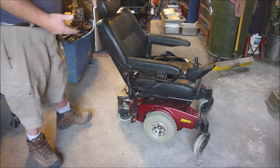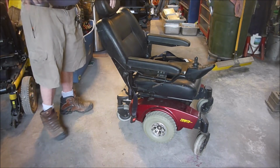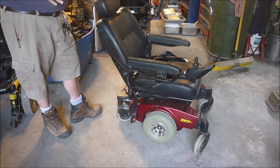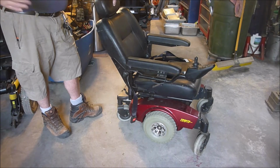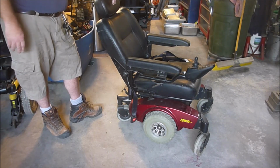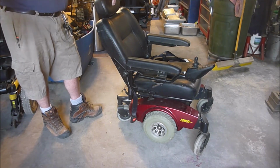And batteries, you can buy batteries. I just bought batteries for my main wheelchair, the first one I showed you, and they were the bigger sized ones, bigger than these ones take, and I found them for around 150 bucks, and that was for a name brand battery. I don't remember what the name was right now. At some point I might show that, but I don't feel like tearing them out anymore, because I just got them in not that long ago, and it's not that hard.